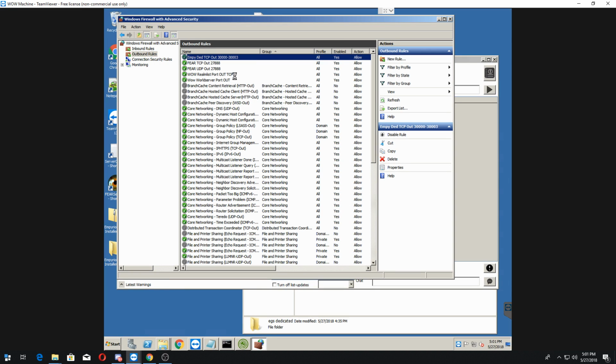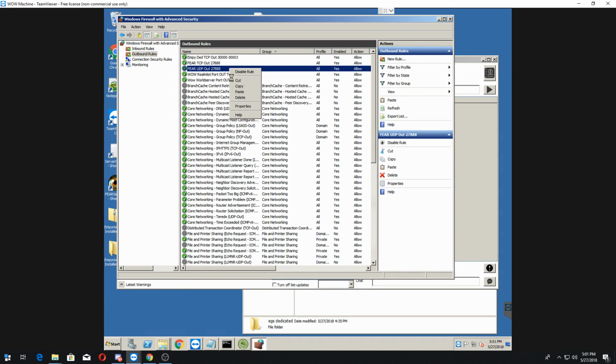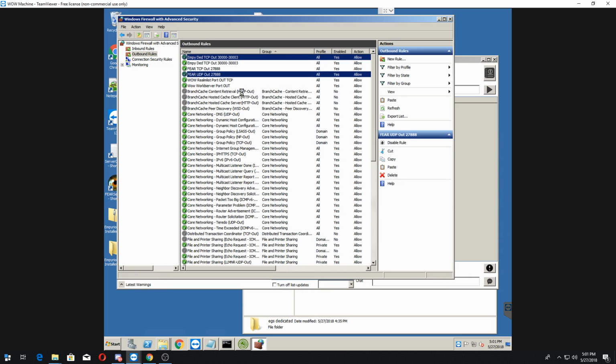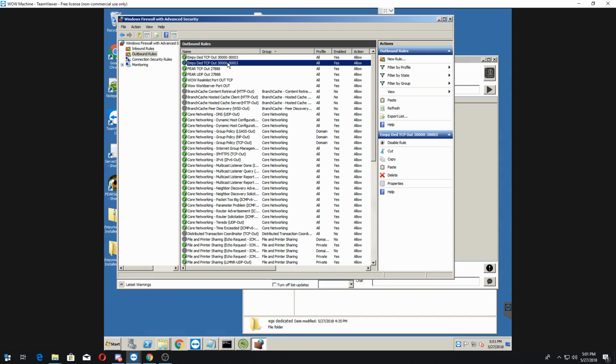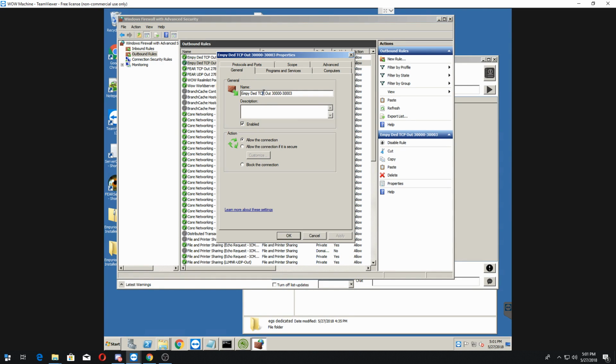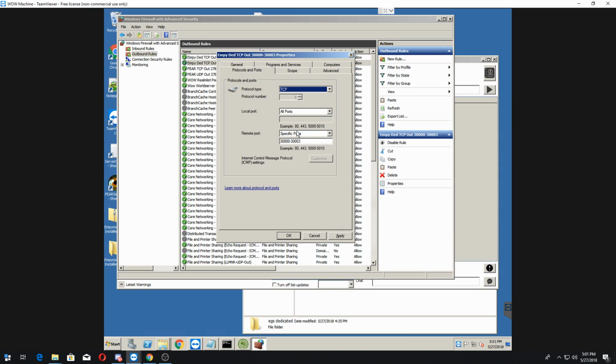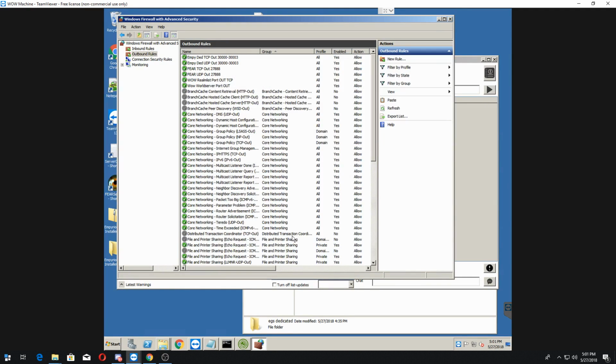Now we copy that and paste it, and we click Properties. Then we go up here and change it from TCP to UDP. Specific ports. Apply. I'm not sure if you have to open both TCP and UDP, but we do it anyways.